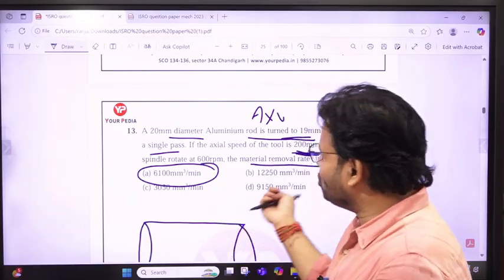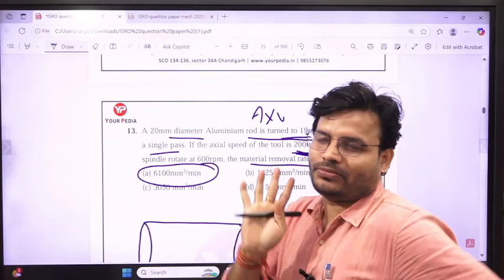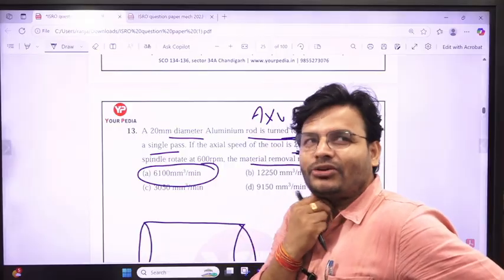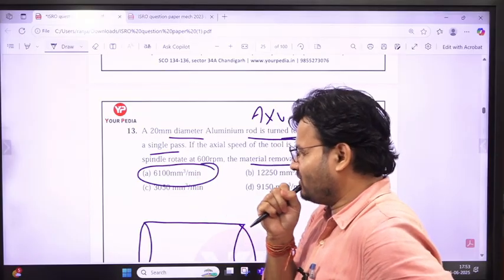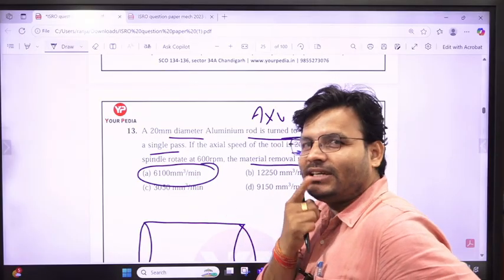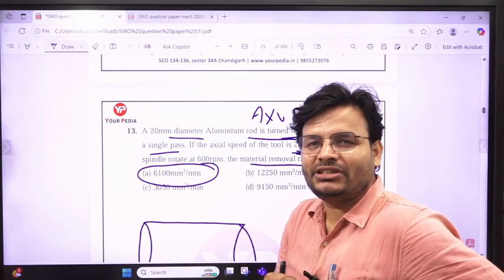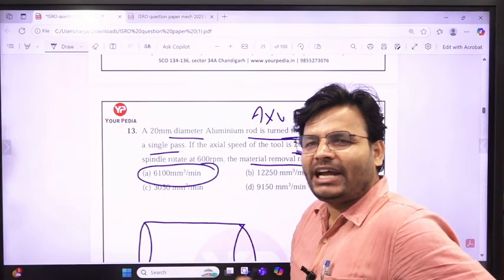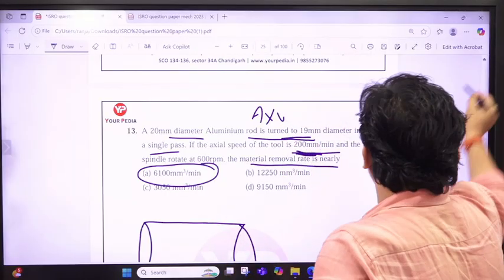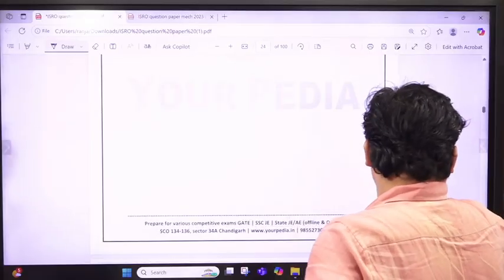Suppose you don't know, sometimes it happens, but through the options we can answer. We can think, all options are mm cube per minute. How will it come, sir? In fluid mechanics you used to teach me that discharge is meter cube per second. Okay, minute is there, no problem. So area into velocity, sir. The area is that turning, sir.